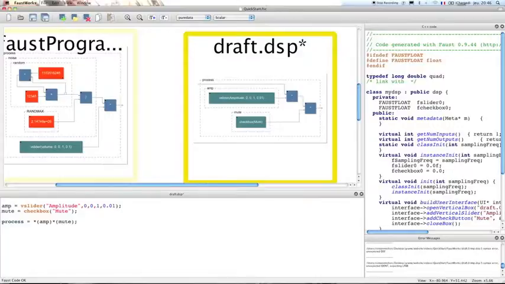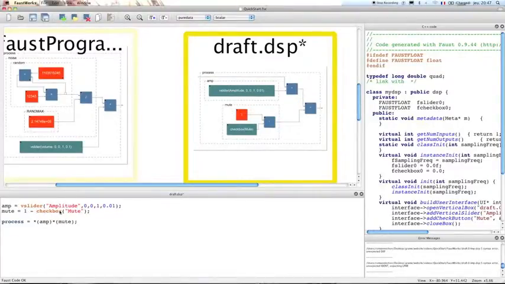So in that case, when the mute checkbox is checked, then the signal is let pass through. But if it is unchecked, then the signal is cut off. So that's not really what we want. So we can just reverse the result of this checkbox just by putting a 1 and a minus here. So in that case, that will be a true mute button. Okay.